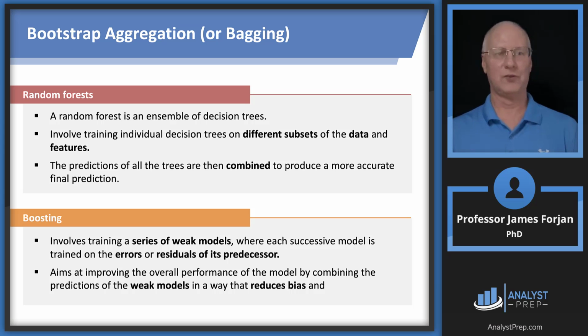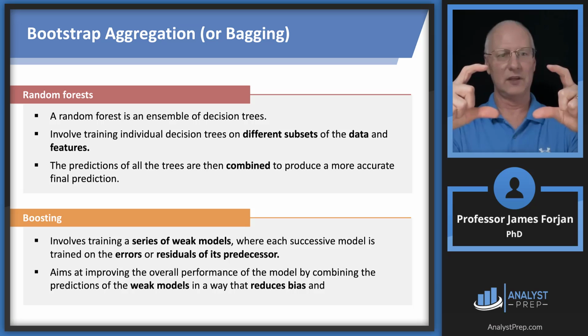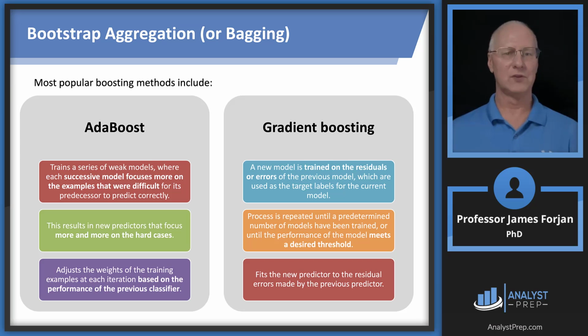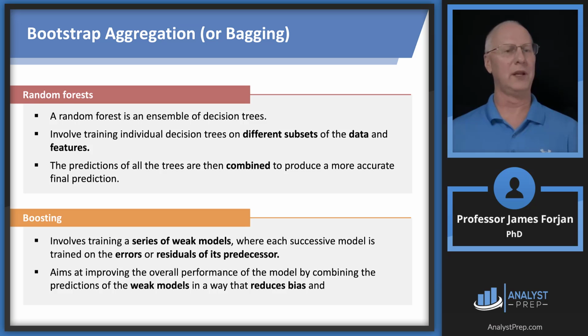Now, what I thought was interesting is random forests and boosting. This takes up just two small paragraphs in the reading, and quite frankly, I was a little disappointed that there wasn't more details. But I guess that's good for those of us who are taking the exam. All right, so a random forest is an ensemble of decision trees.